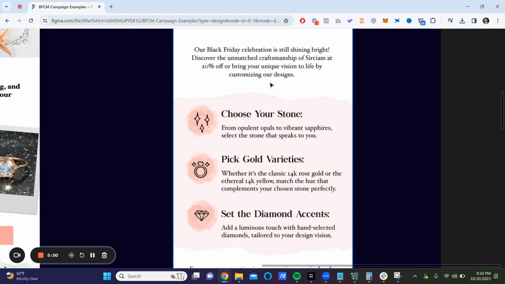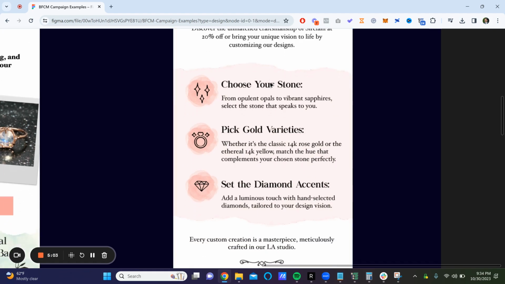Basically, just describe the feature a little bit, because a lot of people, even if they've been subscribed for a while, might not know that this exists on the website. And for this particular brand, Circium, the people who do come to this web page have a high conversion rate of actually doing this, but not everybody knows that this is an option. So that's why we're showing them. Basically just walk them through the process.